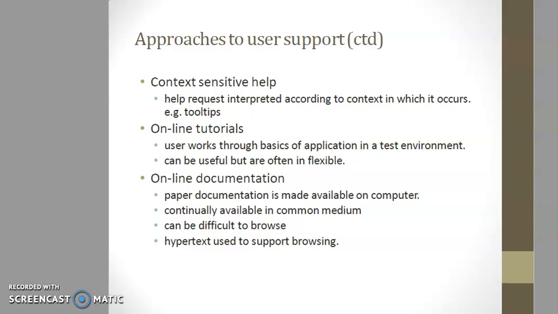Next is approaches to user support. There are a number of different approaches to providing help, each of which meets a particular need. These vary from simple captions to full adaptive help and tutoring systems. In these approaches to user support, we'll concentrate on the styles of help provided rather than any particular help system.